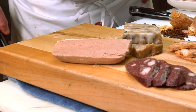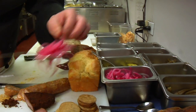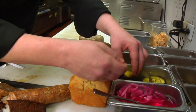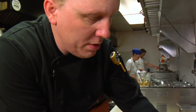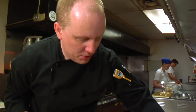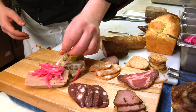Then we have our selection of pickles over here, and what we're going to do is select some accoutrements for each one of the items. With the liver pâté, my absolute favorite thing with liver is onions, so we have some pickled red onions here. With the head cheese, we're going to do some of our bread and butter pickles — it's a very bright and a little bit sweet pickle. It goes really well and helps cut some of the richness of that pork while complementing it. And between those two, arguably the two richest parts of the plate, we're going to put some ramp pickles.